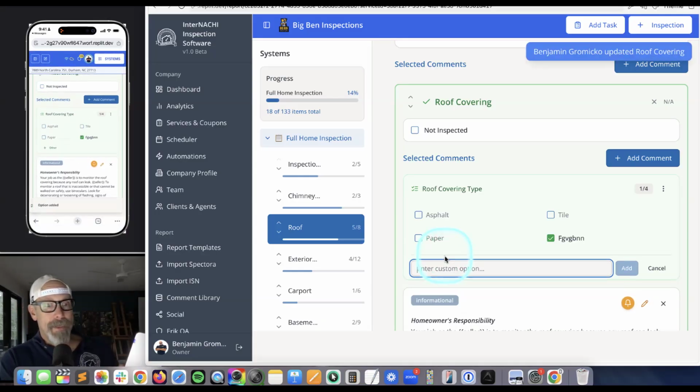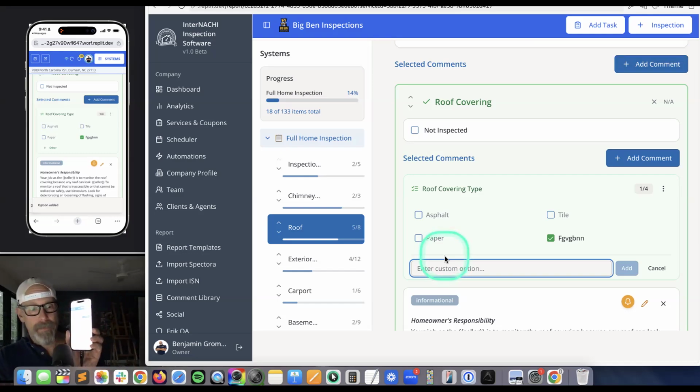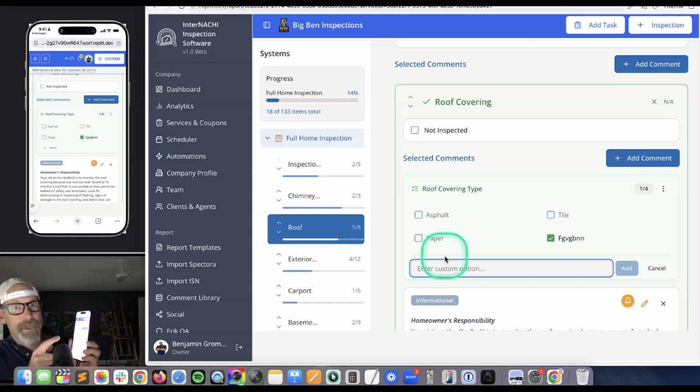And so it's totally customizable, right? Checkboxes, customized by you, and whatever you select will be printed in the report, and the other things are not printed in the report. That's dumb. Other softwares do that.